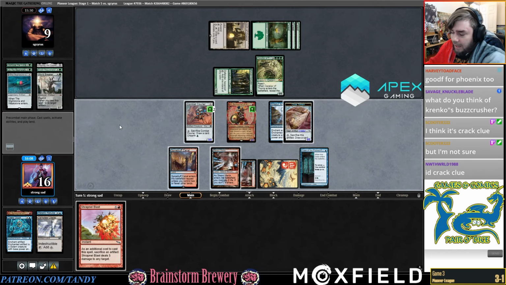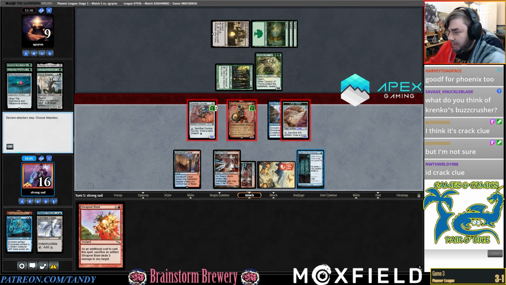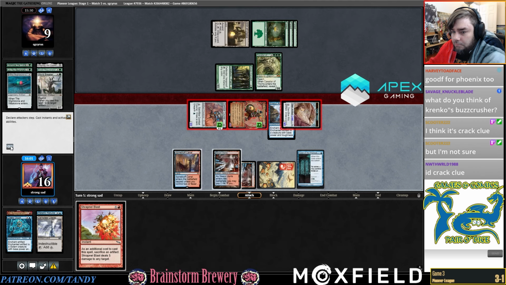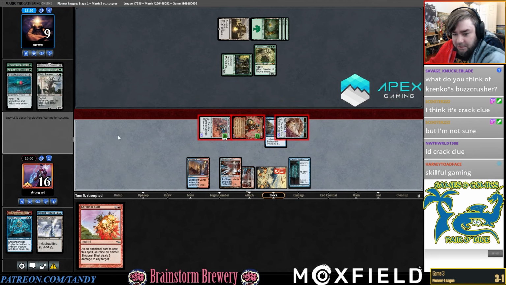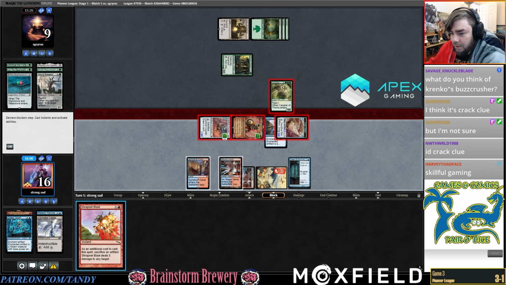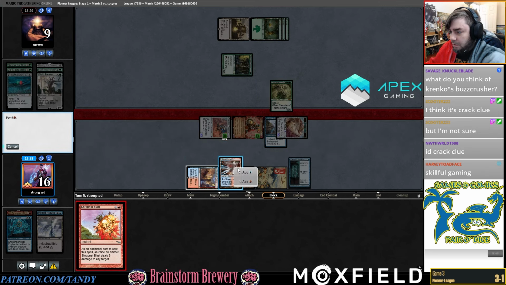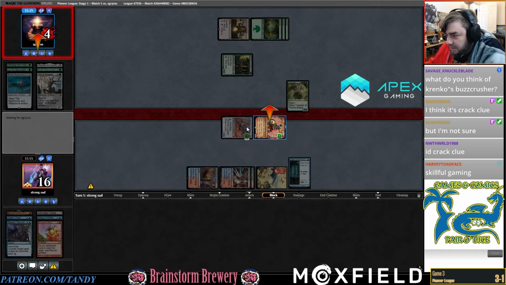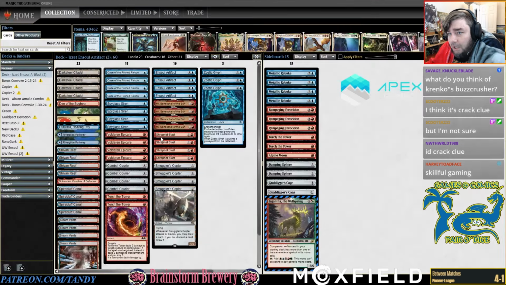You crack clue. I think it's really close. If we draw another artifact, we also turn on Case. They block here, take six, and die. Skillful gaming. I mean, you just have to think about the outs, you know? All right, so we Shrapnel Blast face. Sacking this. And they take this. All right, 4-1.